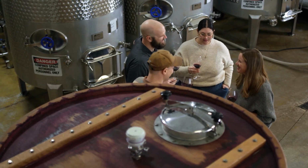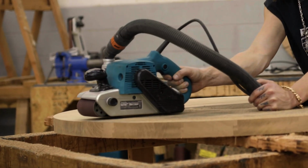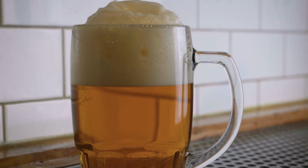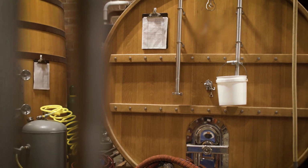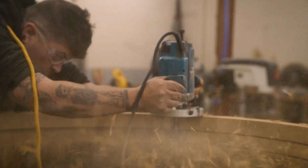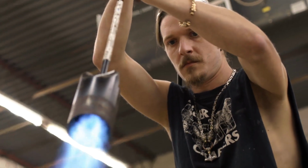When we see the passion that our customers have for what they do and the passion they have for our product, it makes us work that much harder. Every time you taste a beer that comes out of our Foeders, you're like, wow, I had a part in this. We built the tank this beer was made in. Seeing the list at Great American Beer Festival and seeing all the awards people have won and how hard they work on the stuff they put in, that we're a part of that is really meaningful to us. It's definitely not only passion for our customers, but for the people who work here too.